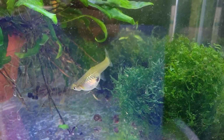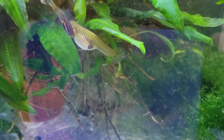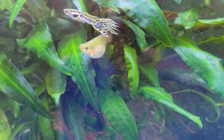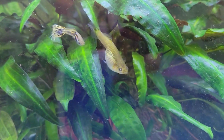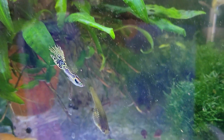Yesterday morning while I was going through the process of feeding my fish, I noticed in this aquarium a very, very young guppy, as in newborn, and I suspected that this female here was in the process of hopefully dropping some fry. And after I finished my rounds of getting all the stuff ready for the day, I came back here, followed her around with my camera, hoping to catch and record her giving birth.